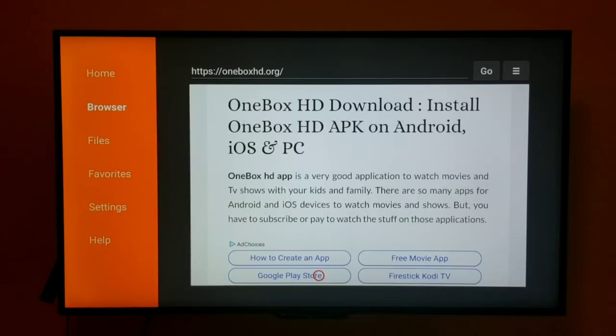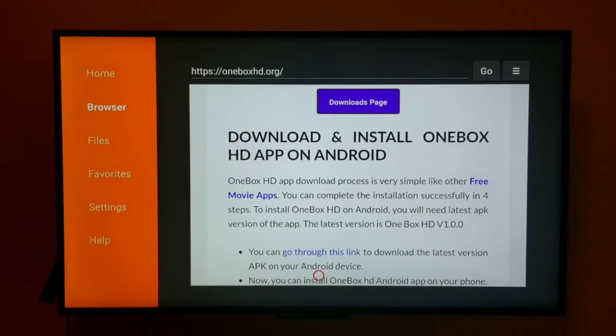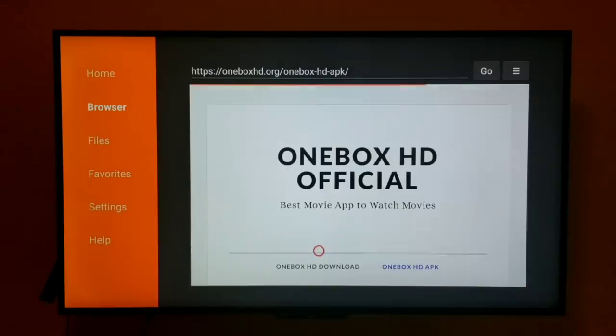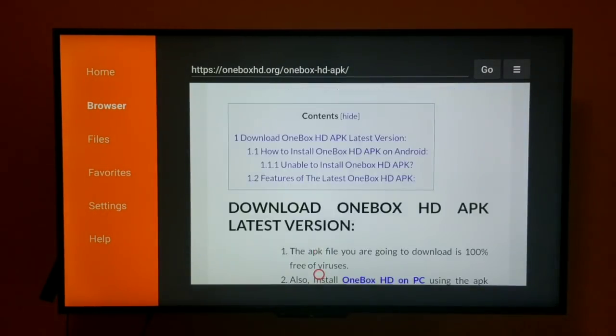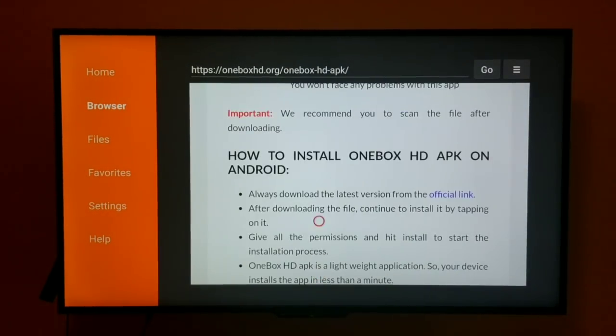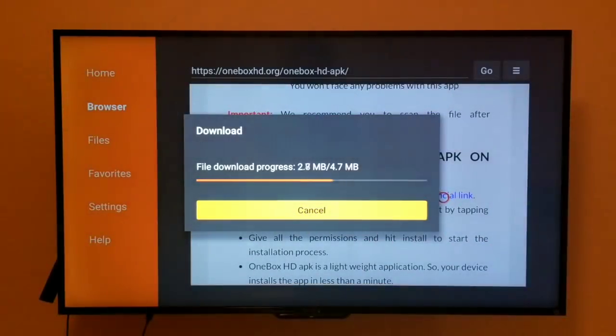All right, so we want to find where it says... okay, right here. The first bullet point, you can go through this link. So see how it's highlighted in blue, so go ahead and hit that. Now this APK, you can also download onto your cell phones, iPhone or Android. You can also download to your computer. Then the next step, you want to slowly scroll down. This part's a little tricky, and you want to find where it says official link. I know it's weird, but we're all going through this together. So go ahead and hit official link, and it's going to download the APK.